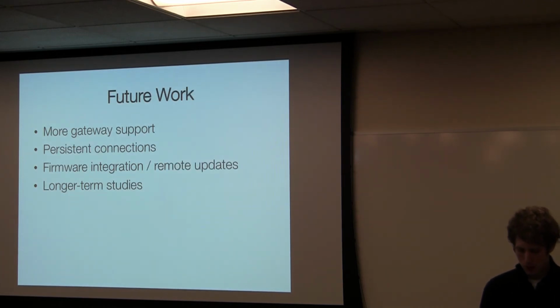Which ties into what we plan to do next with this project. More gateway support is great. Linux and Android are nice examples of other platforms that we could support to turn them into gateways as well. It would also be nice, as I mentioned a minute ago, to have persistent connections rather than doing a bunch of REST calls, and that could help get the latency down for a command round trip.